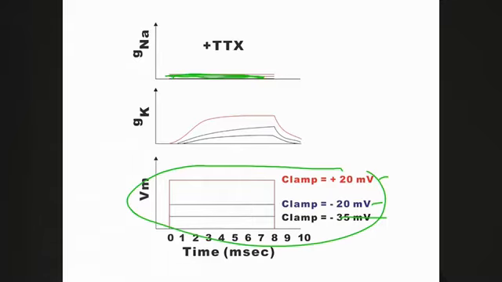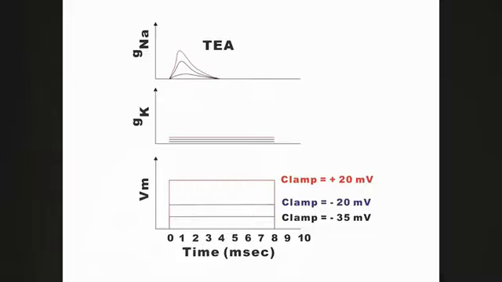That's tetrodotoxin. And then there's this other agent called TEA, or tetraethylammonium. And here you see the consequences of TEA on the voltage-dependent sodium channel and the voltage-dependent potassium channel. The same voltage clamp experiment. Changes in the voltage-dependent sodium permeability are normal, whereas the voltage-dependent changes in potassium permeability are completely blocked. So we have agents that affect one channel, not the other.